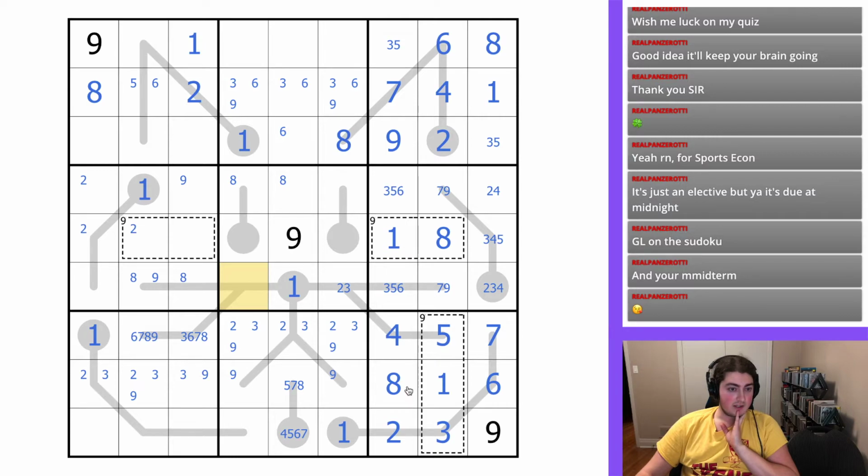What about 8 in this bottom box? 8 can't appear here now. And we have 8. This can't be 9, which means this couldn't be 8. 8 would have to go there if possible. I guess we'll get there in a sec. But basically 8 can't go there. This 8 says it can't go there. 8 couldn't go there in the thermometer either. So one of these has to be an 8, which means that one of these aren't an 8, which means that this has to be an 8. So one of these are for sure an 8.